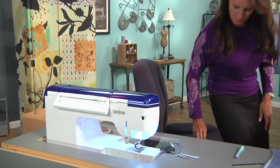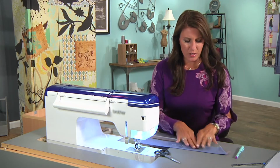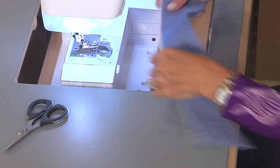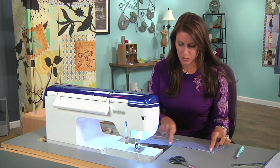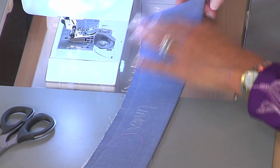I have another collar, and I'm going to show you how to top stitch. So here I have one that's already finished. I've already pressed this around, and this is just extra threads at each corner. And you'll see, depending on what sewing machine you have, you might have difficulty at the corners. So I've stitched, this is just a basting stitch across the bottom to keep the upper and under collar together.